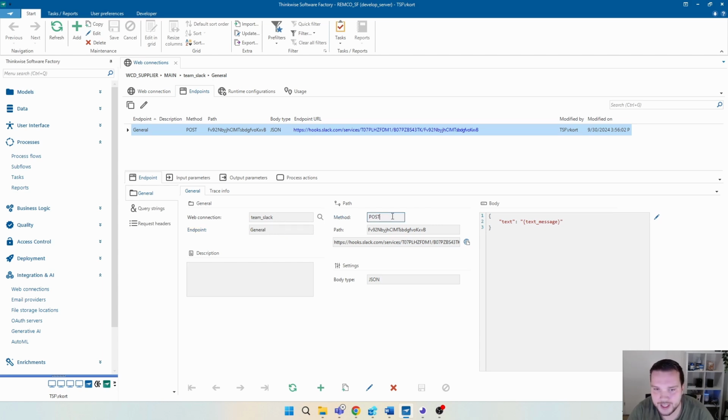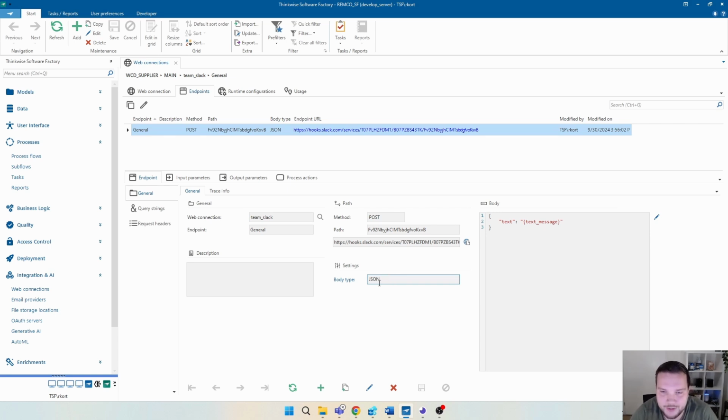Last time we were using a get, this time we're using a post. Post means, as the name would suggest, that we're sending data across. We want to send something to the recipient. What is also different is that we are sending a body. When using GET requests, usually you don't have to send a body because you're not really sending something, you're retrieving something. Now we are sending something. So we have to specify what we are sending.